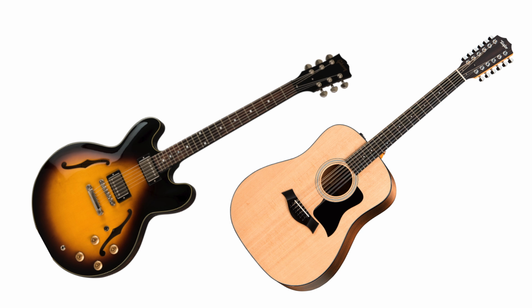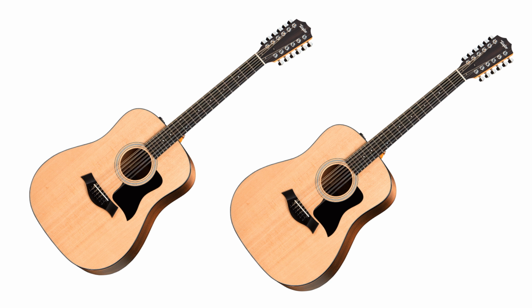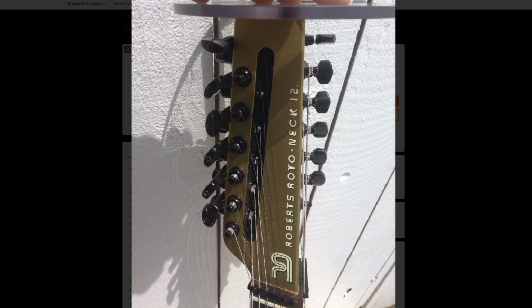Have you ever needed a 6-string and a 12-string at the same time, but just hate how big, massive, and unwieldy an EDS 1275 is? Or better yet, have you ever thought you needed two 12-strings at once for alternate tunings? Well, don't worry, Mr. Roberts has got your back. With the Roberts Roto Neck 12.